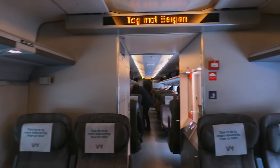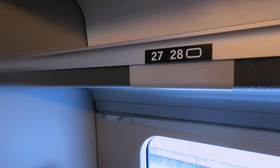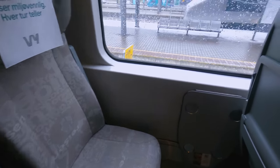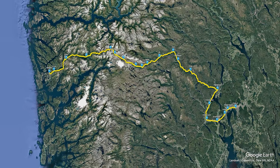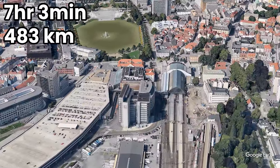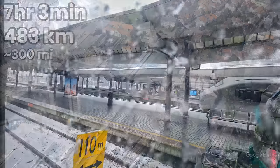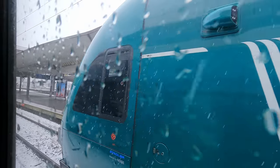Standard class is in a 2-plus-2 layout, mostly in airline-style seating. My seat is number 28, a forward-facing window seat. Today's route will see us heading west along the entire length of the Bergensbanen, through Norway's mountains and fjords, serving as a lifeline to many stations along the way. Journey time is scheduled to be 7 hours and 3 minutes, covering 483 kilometres, or about 300 miles. We leave a few minutes behind schedule at 12:06 — not bad considering the heavy snow.